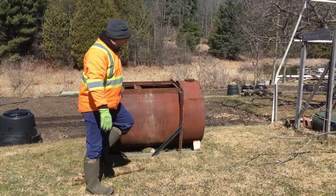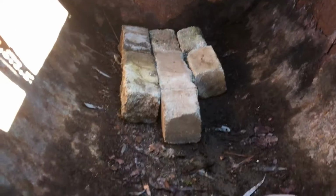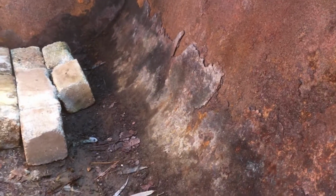Alright, almost in place. Alright guys, so the next step in this process is to line our firebox. And we're going to use bricks and some of these old concrete bricks, because you want to let this thing last a few years, because the metal spalls.